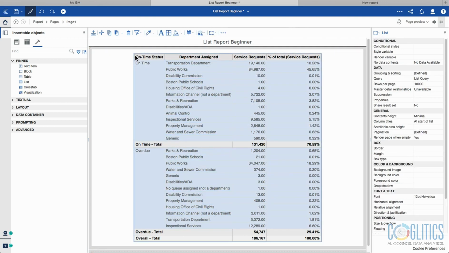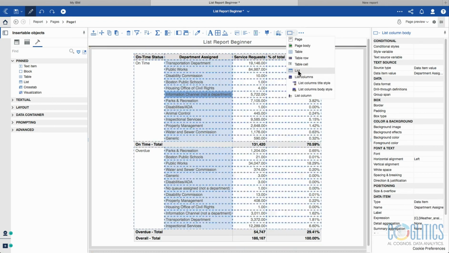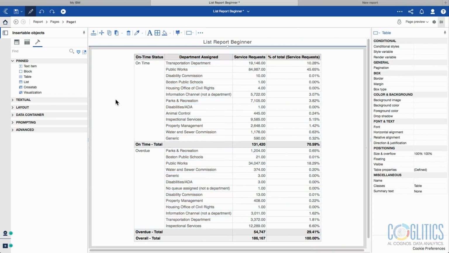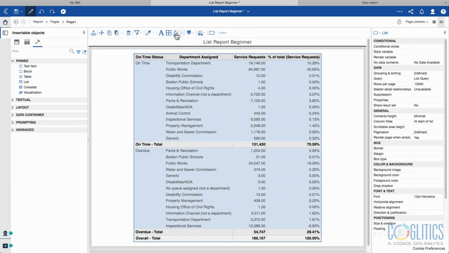All right, so the selector is actually here. We just went through it, but that is the selector, and you can decide, hey, I want to select the table because I want to apply some kind of font to the entire table, or I want to apply a background color to the entire table. Okay, so let's undo that. Let's go back to the list. Okay, so what else? We've done this.